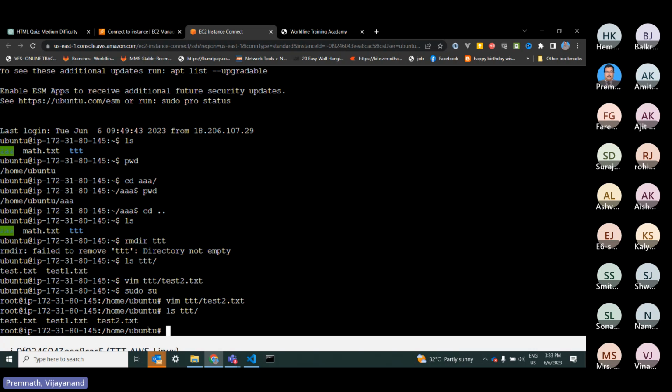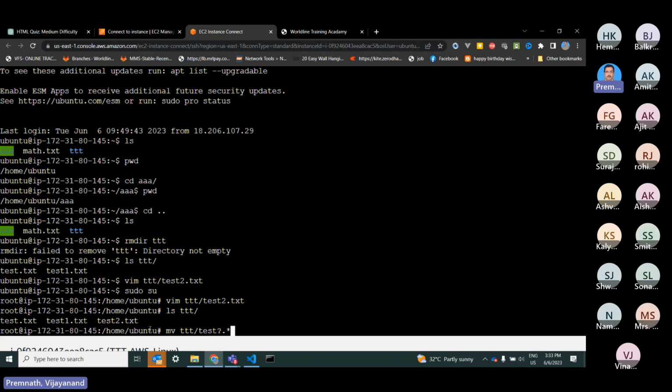Now I use a wildcard. I use mv from ttt with test followed by a question mark, which means it can be 1, 2, A, B, C, whatever it may be, then dot star.